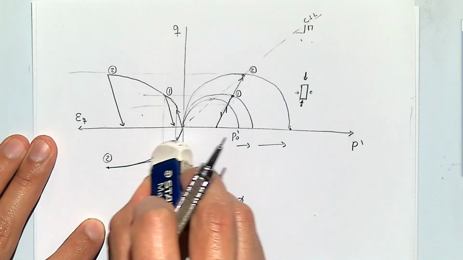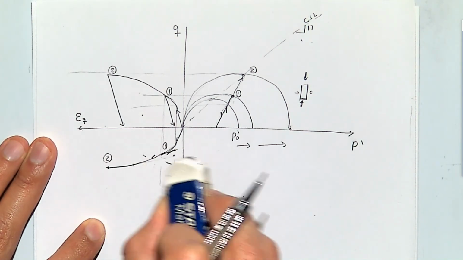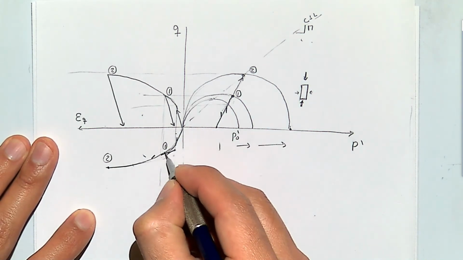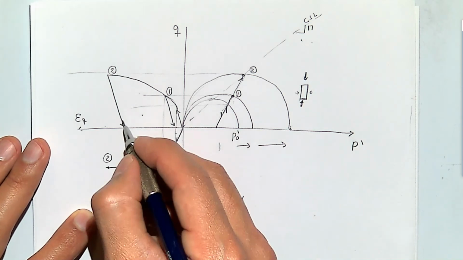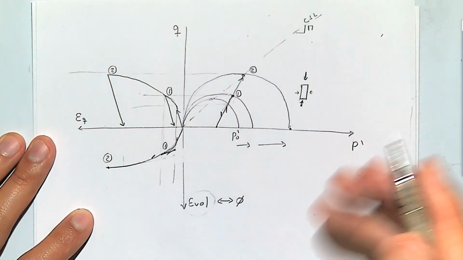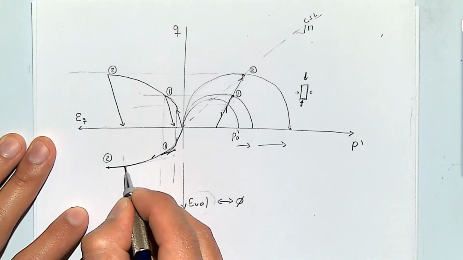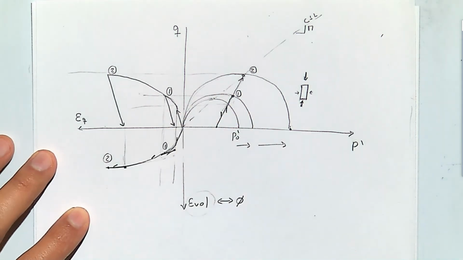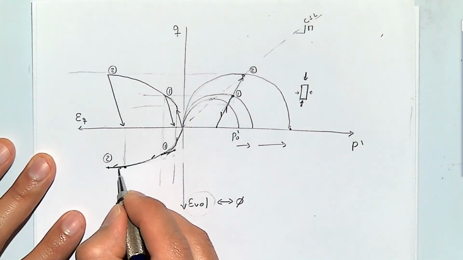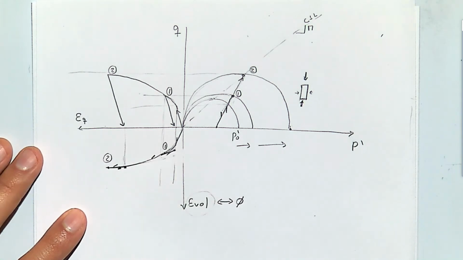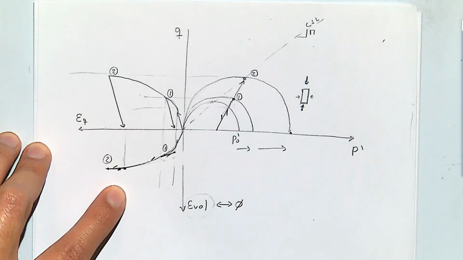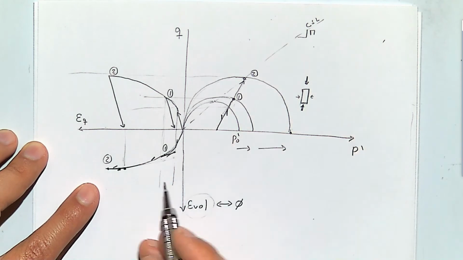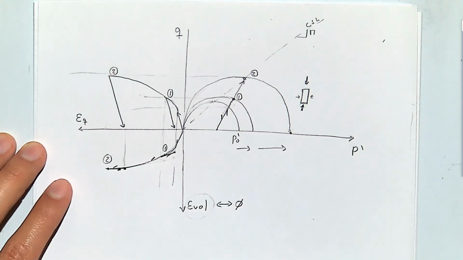Wait. I think this is what may have caused a little bit of confusion. So the first one returns to that point over here. The second one should return to some point over here. It should be in the same location. But what this means is that even when you unload it, you do not recover almost anything of the volumetric strain. It's more or less at the same point.